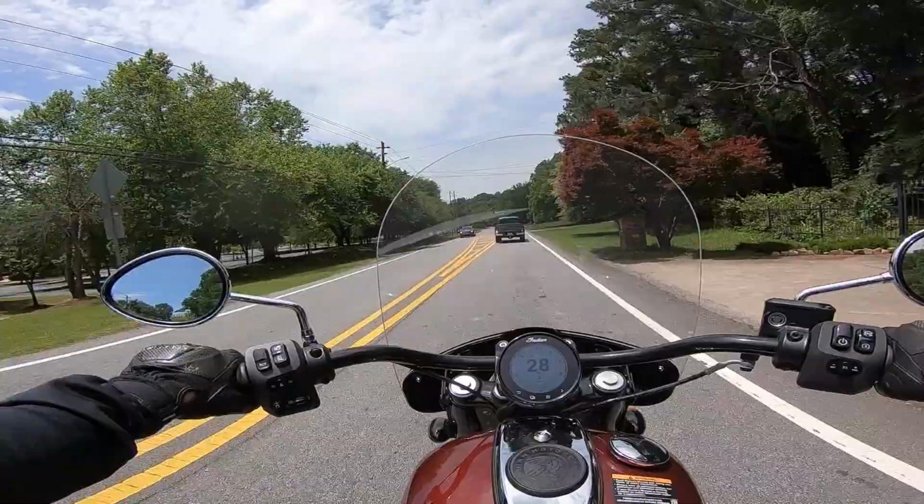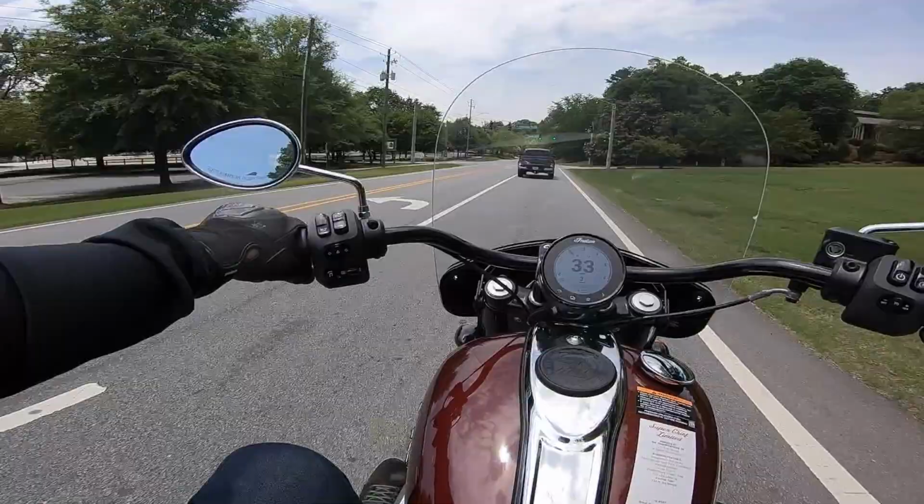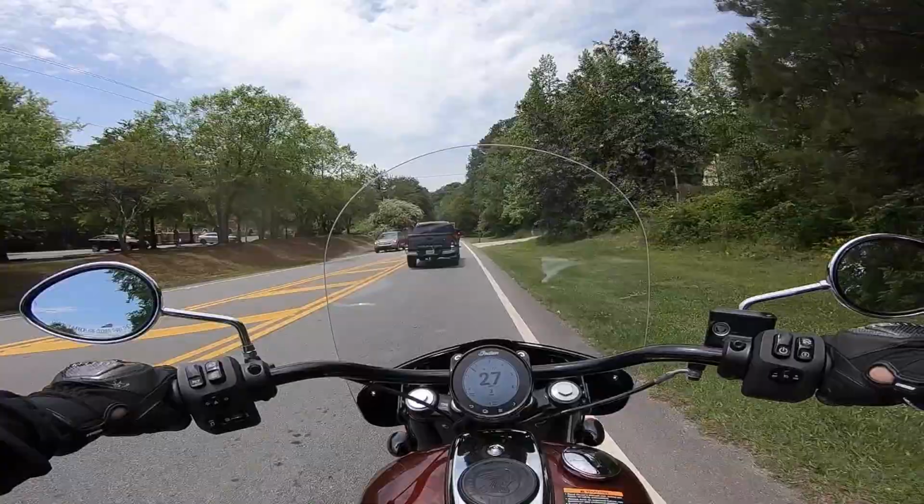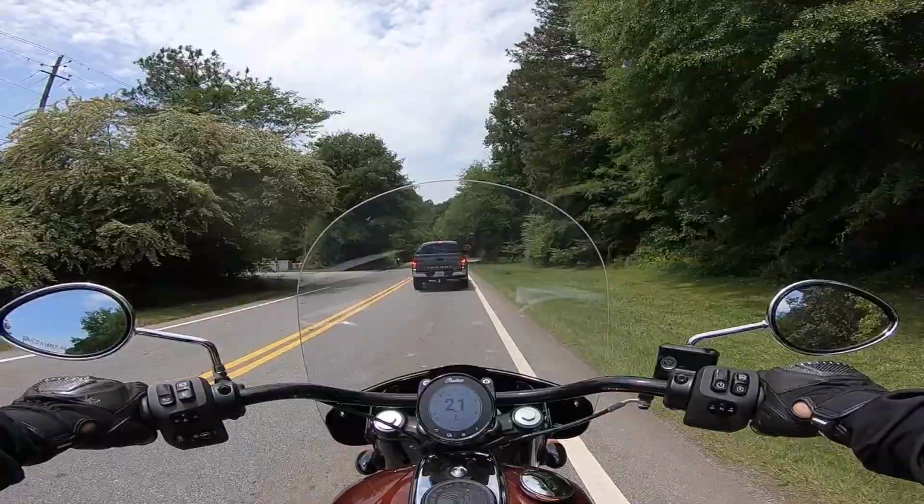Yeah, the riding position, it's pretty good. I do like these bars. It's put my arms in a very nice flat position, which is really useful for leverage. And also, it means the stretch between my shoulder blades is very relaxed. So the top half of my body is feeling great in terms of ergonomics.